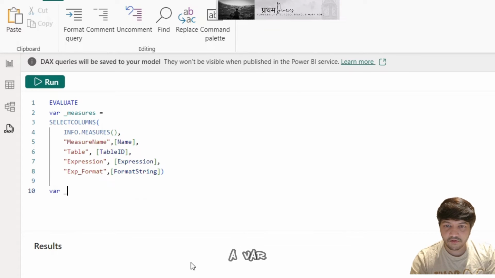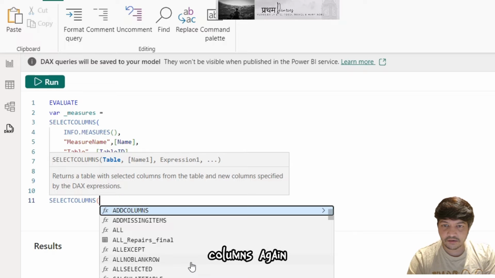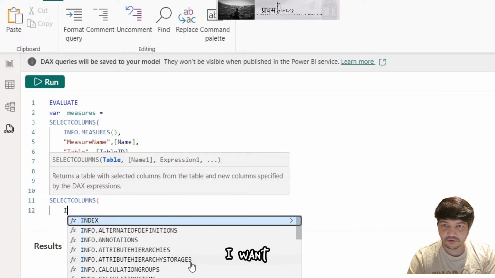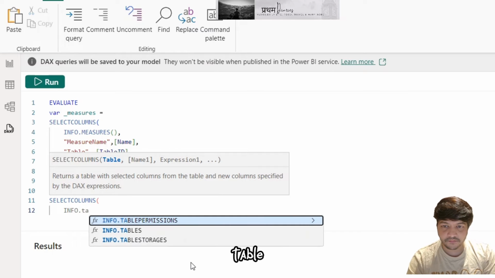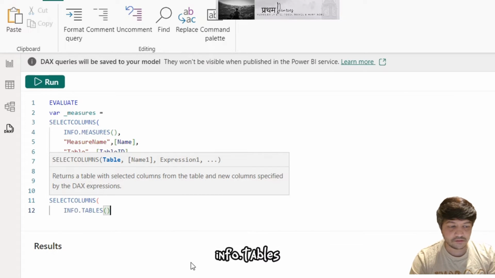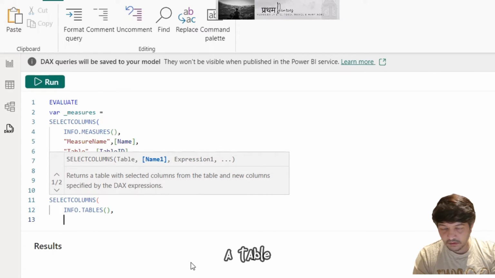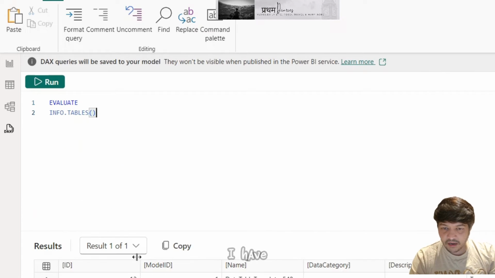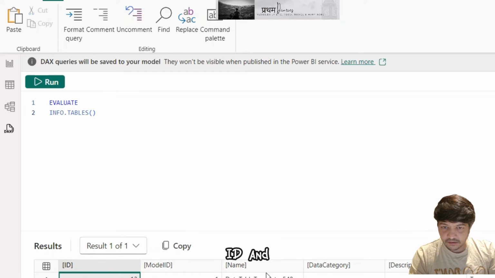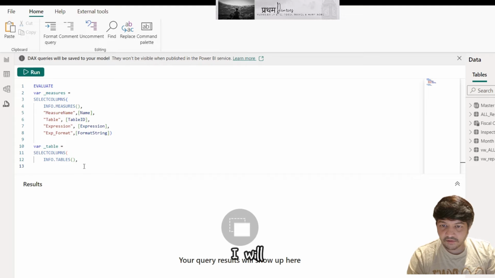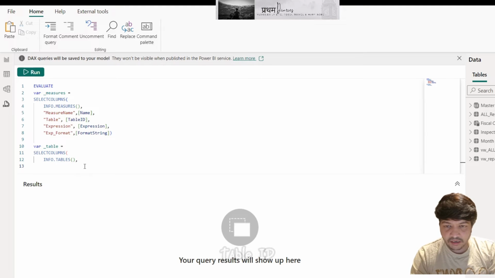I do a var underscore table, I bring in the table, and here I do a select columns again and open this up, and within select columns I want to say info.tables, and similarly I'll do a table ID. So within the table I have the table ID and the table name. Similarly, I will say give me the table ID.